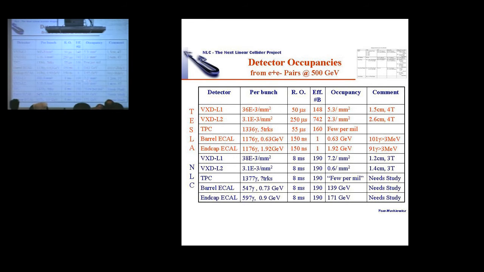And I guess the point I want to make here is that for the tracking type systems where the readout times are such that the number of bunches is essentially the same order of magnitude as an NLC, the occupancies are about the same because the background scale luminosities and the luminosities are about the same. The only place where it makes a difference is in the calorimetry, where if you have a shaping time of 150 nanoseconds, as called out in the Tesla, you only need to integrate one bunch. That's not the case in the MCAP in the calorimeters, which are integrating a lot of bunches. This is something which needs study.